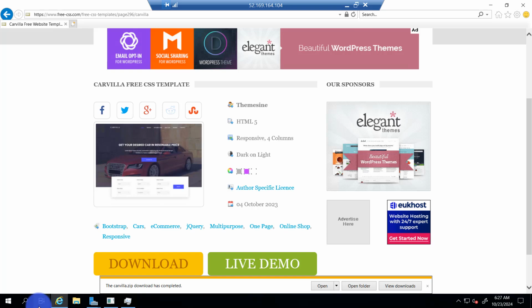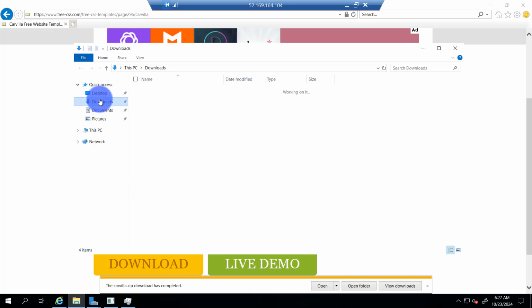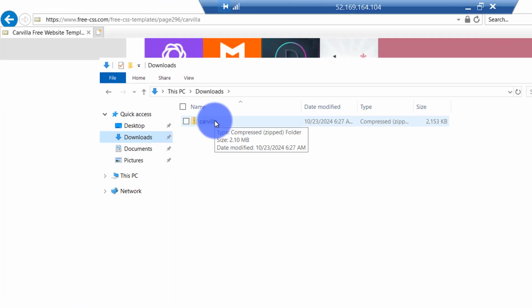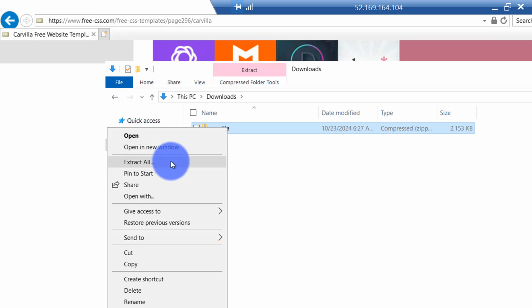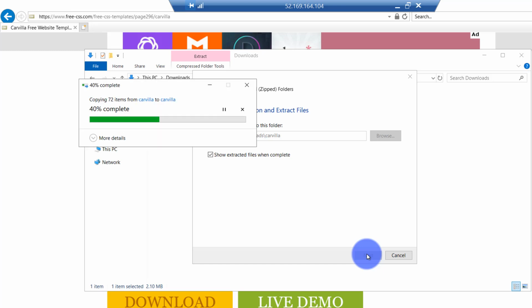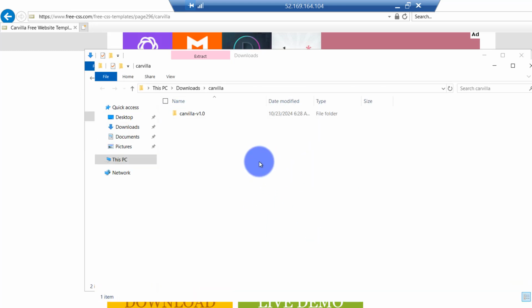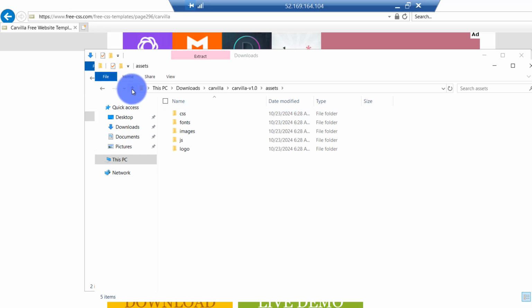Okay, I don't know if it's done downloading. Let's see. Downloads. Oh, it's here already. So I'm going to extract this just to have it. Yeah, I'm just going to extract all of them just to have it available and accessible, so it's going to be ready for copying into that environment. Oh, okay. So this is what we have, and these are the assets. Okay, fine. Then it's cool.